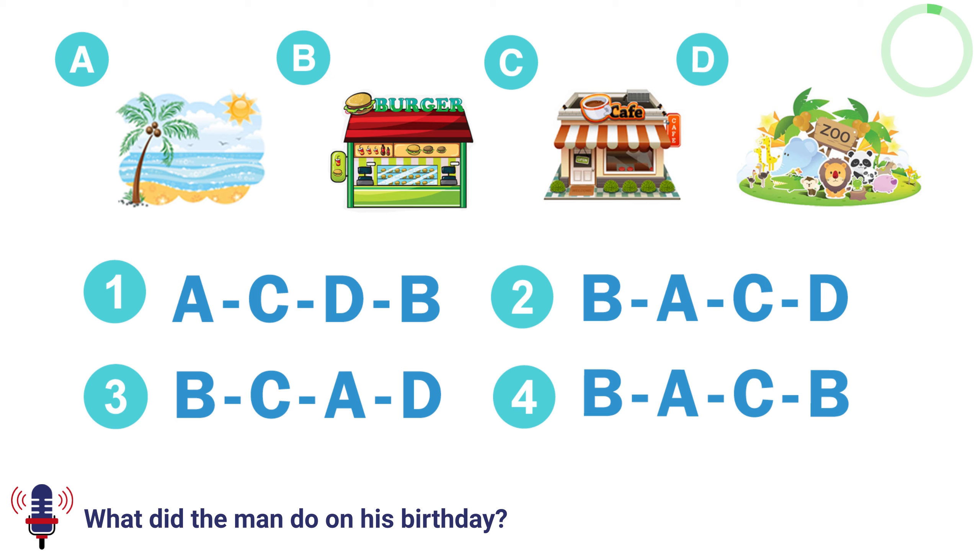Alright mate, how was your weekend? It was lovely, thank you. That's good to hear. What did you get up to? Well, it was my birthday on Saturday, so I started the day off with a healthy breakfast burger. A breakfast burger? They are delicious, trust me. Anyway, after that, I went for a nice swim in the sea. Really? Wasn't it cold? Well, yes. However, I ordered a super mega birthday hot chocolate from the café afterwards, so thankfully that warmed me up. I see. So, what did you do after that? Well, I was supposed to be going to the zoo, but I got hungry again, so I decided to go back for another birthday burger. Two burgers in one day. Nice mate. I am glad to hear you had such a good weekend.